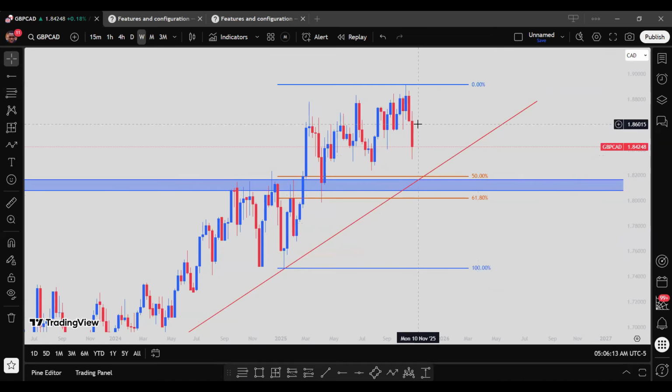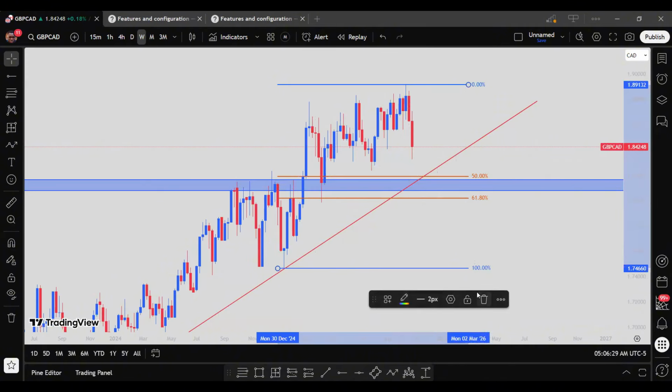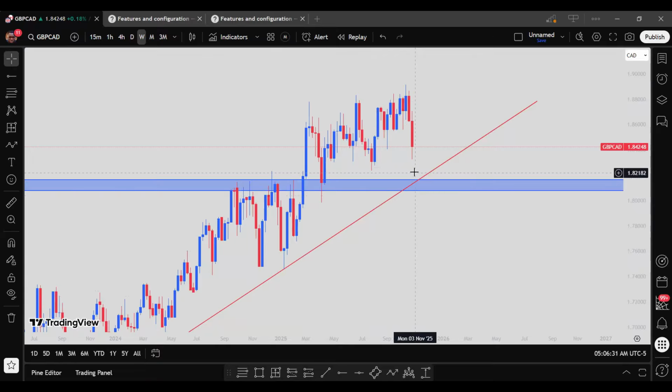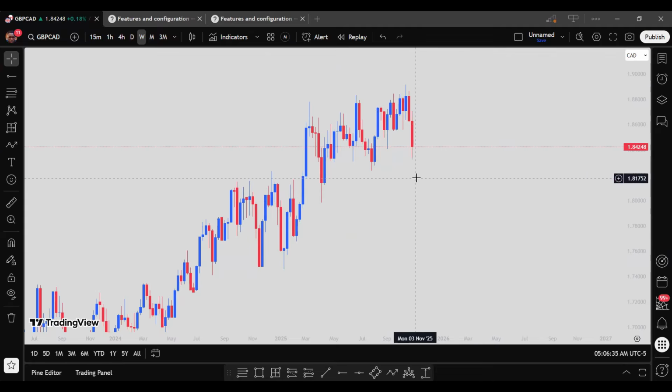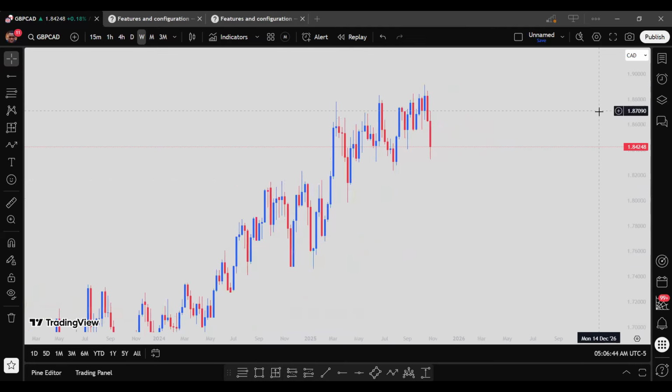So this was a very strong zone. This was like a really strong zone around this level. I'm just expecting price to get into the zone, and after price gets into the zone and we start seeing some bullish reaction, I'll be getting into a buy trade. We have enough confluence, or let me say enough confidence, to get into the buy trade here. I see no reason why price should not be moving to the upside from here. So that's just my outlook on GBPCAD. That's how I'm looking to trade it.